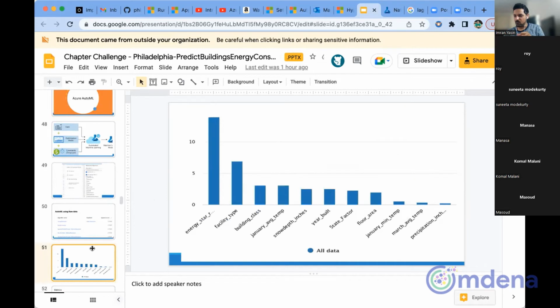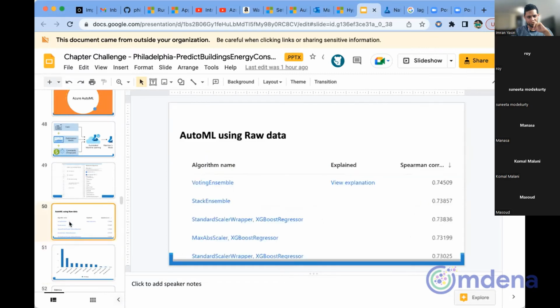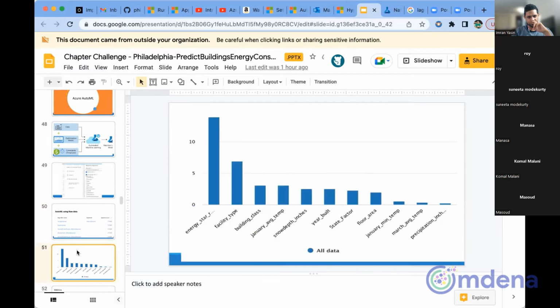AutoML also gives you, in this case, about 12 of the most important variables that explain my model. So the voting ensemble is the best algorithm to use, and these are the most important features in your model.